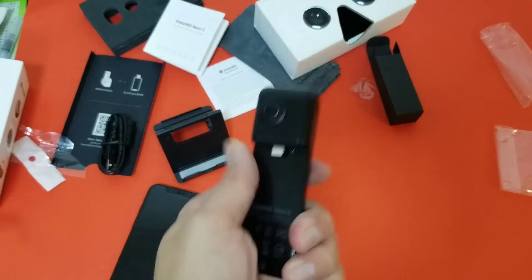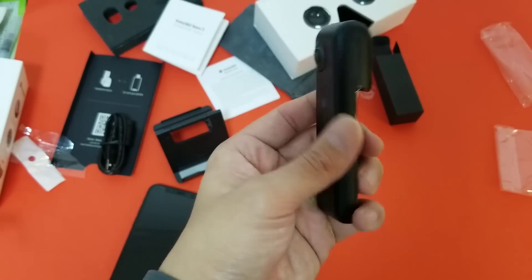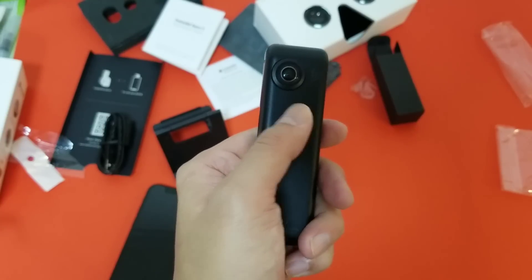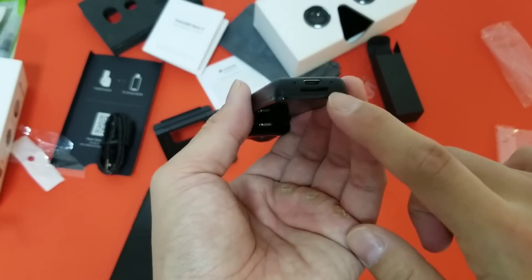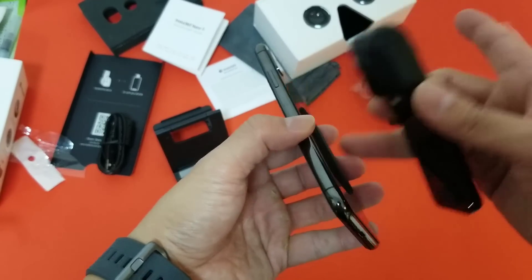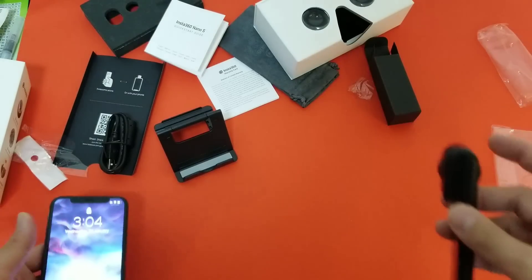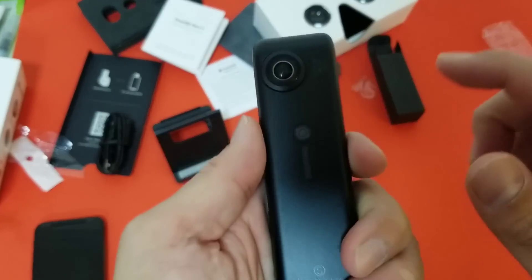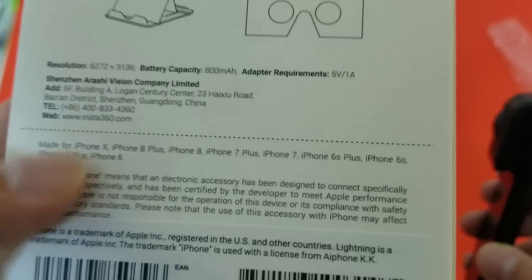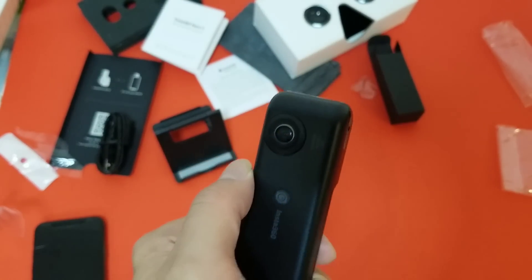Alright, I played with this for about an hour — pretty cool, other than that crucial design flaw I'll get into again. First of all, you can use the Insta360 Nano S as a standalone camera. This power button also doubles as a shutter button — press once to take a photo, double-click to start recording video. You do need an SD card if using it standalone. If you plug it into your iPhone, whatever you record goes straight into phone storage. Pretty well-built device with two fisheye 20-megapixel lenses shooting at 6272 by 3136.